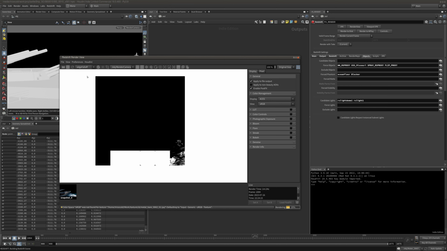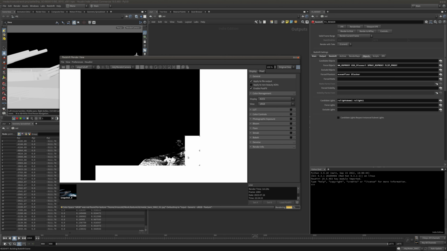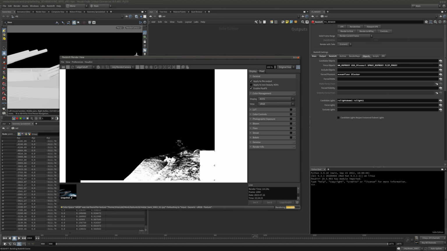Let's look at our AOVs. Edge falloff is there. Oh, this requires a little action. For the foam layer edge falloff, we need to also export it. Edge falloff is only working on the geometry, not on the particles. So we do need to export the particles with the same attributes so we get a similar result on the particles. Otherwise, we'll have to render the edge falloff by itself, so we could apply it on top.